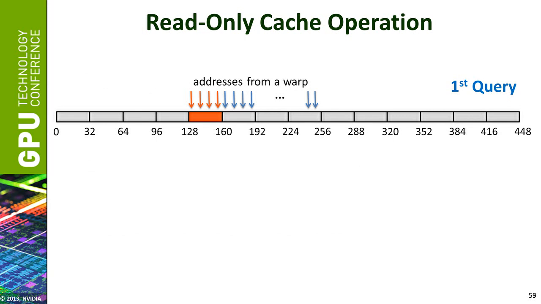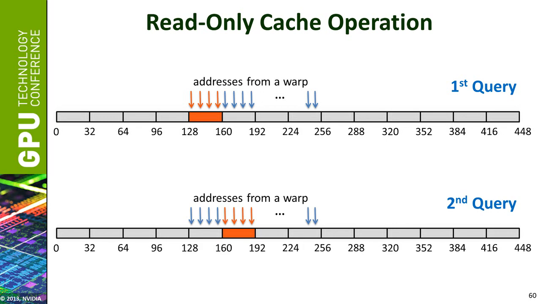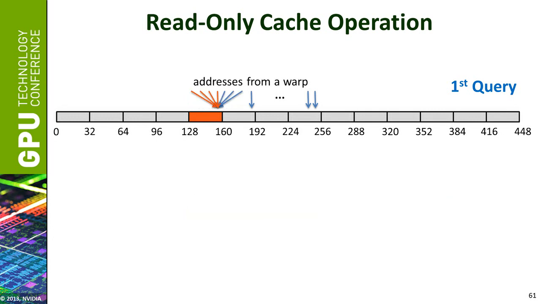The first query is the orange threads, and their addresses fall in this segment, so we request this particular segment from memory. Next, we move on to the next 4 threads, and again their addresses fall here, so we issue a query to the memory system. It's pretty straightforward, but slightly different address-pattern-wise from what L1 does. This is a case that demonstrates that difference.